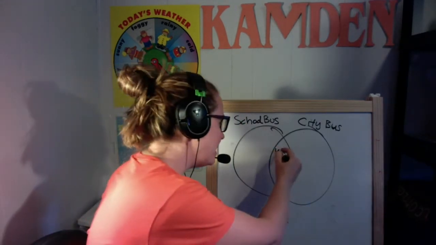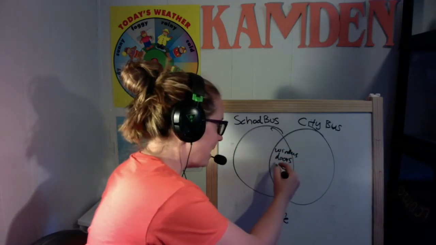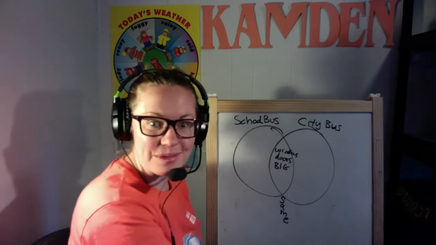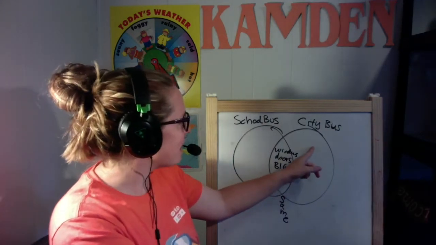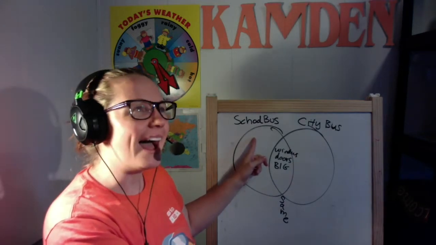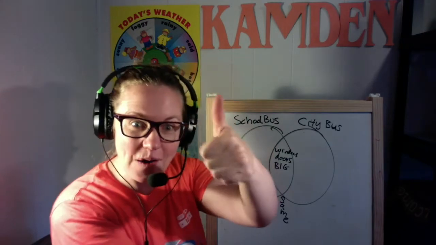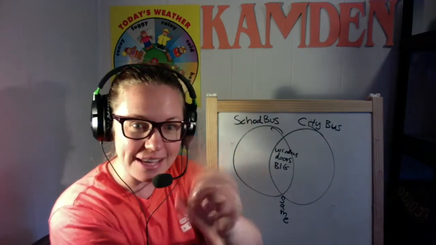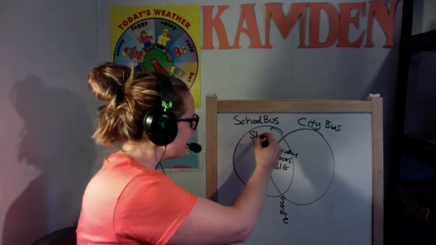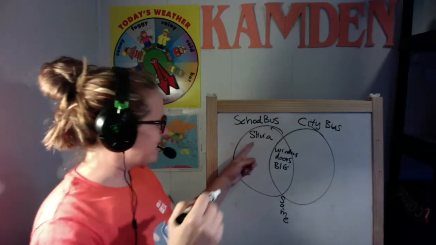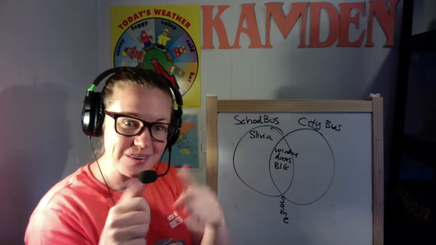They're going to say windows. They're going to say doors. Today we had big. They're both big, right? Today one of my students said school bus. She said, I have city bus. I have school bus. I was like, oh, good. You have a school bus to go to school. So then I would say, good job, Slivia. You have a school bus to go to school.